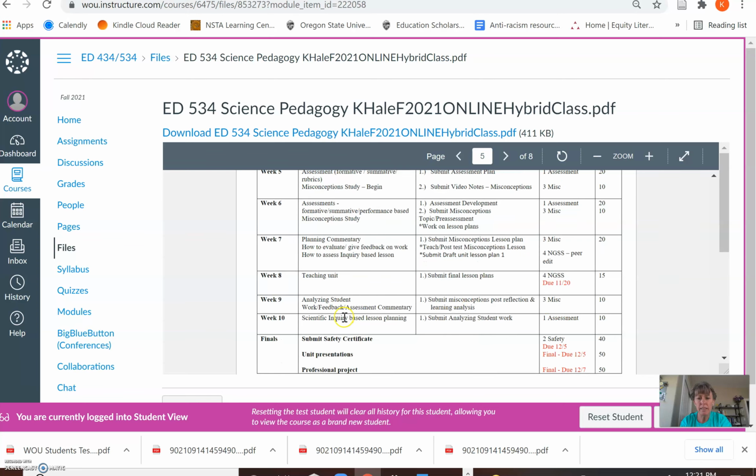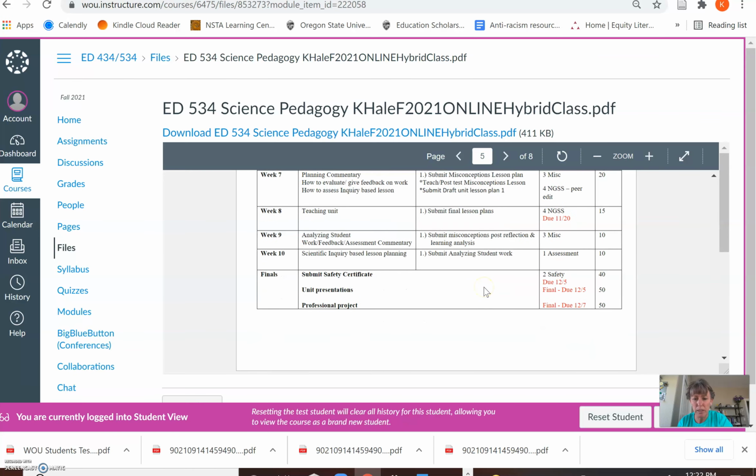Important dates to remember: in week 8, that is when you will be full-time in your placements. I know some of you may already be in full-time placements teaching, and I'll find that information out soon. This is the designated week for term 1 where you will not have online class per se. We will meet that Saturday. So just keep in mind that that's when you should be teaching your unit. And again, we'll get more into that.